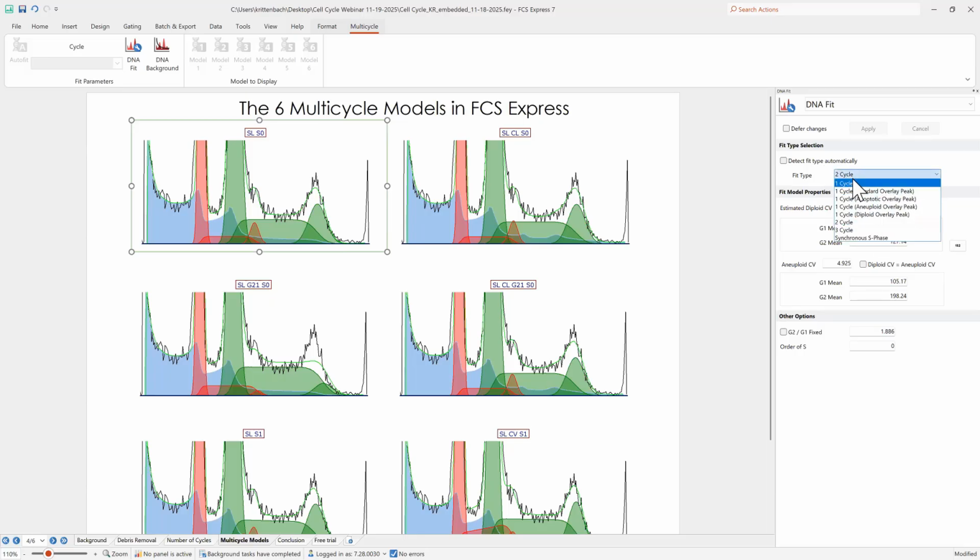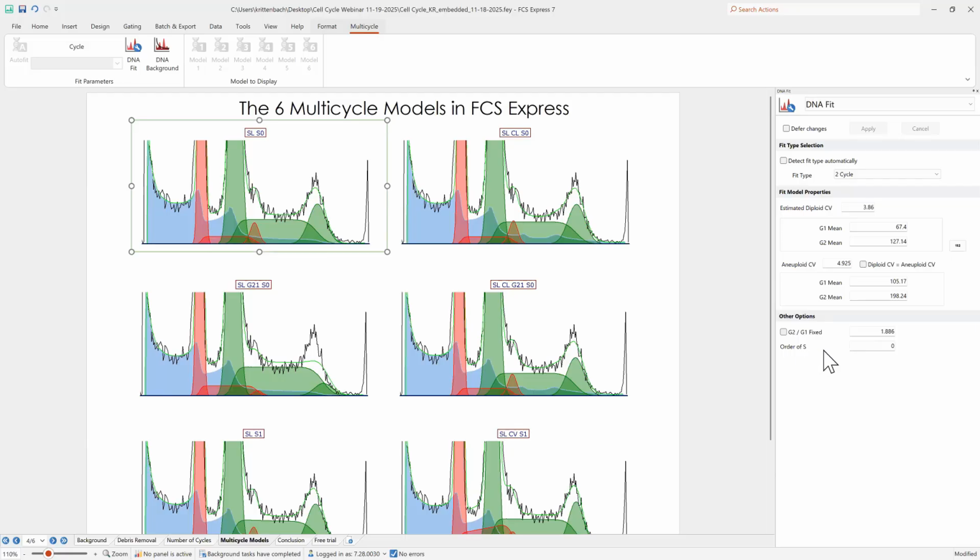This is the same drop-down menu as we had over here. And then you can also make other changes here, like specifying where the center of the G1 peak is and the G2 peak. You can specify the CV of those peaks. You can specify to fix the G2 to G1 ratio at a particular value.